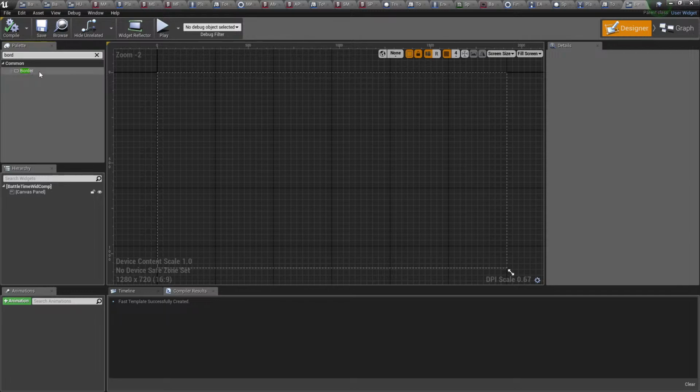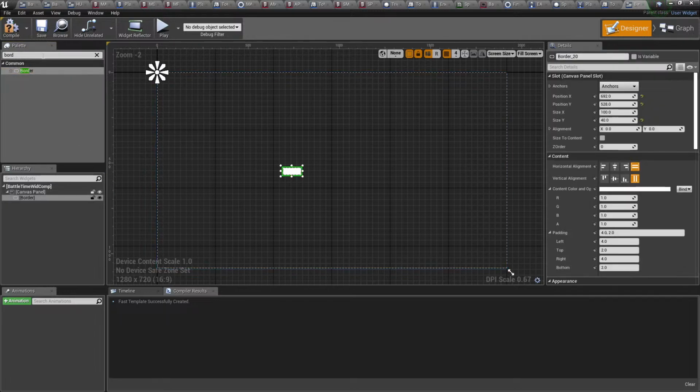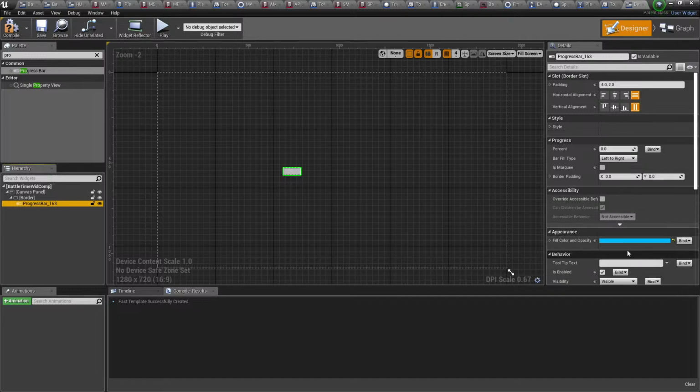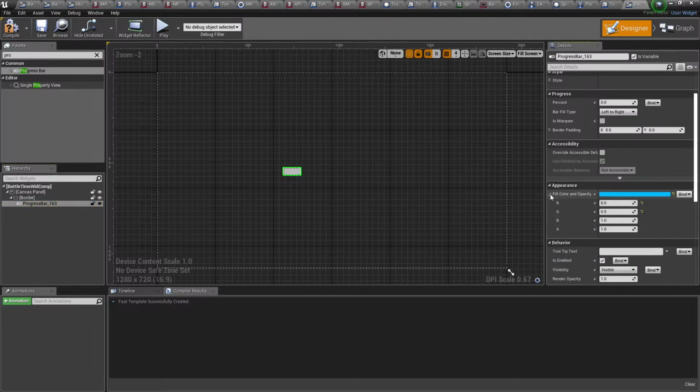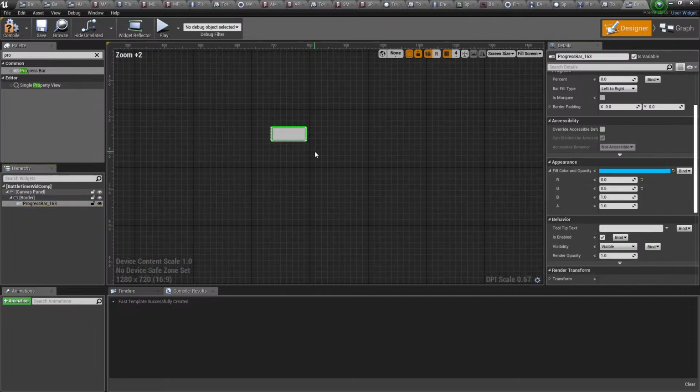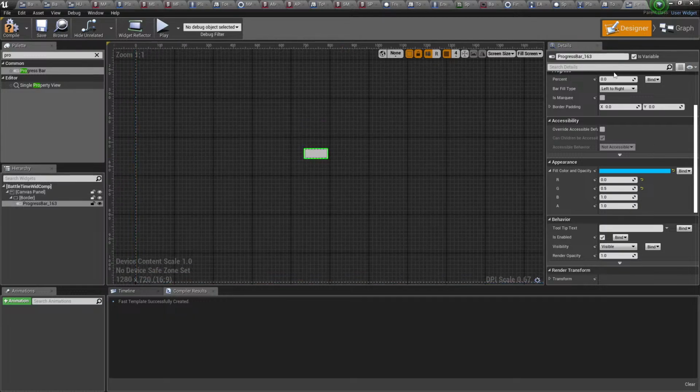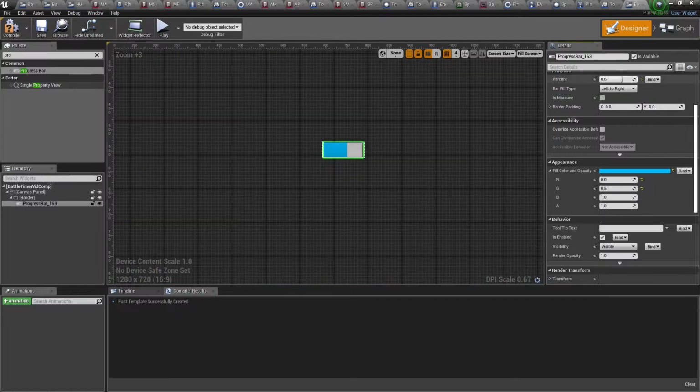Border. I need a progress bar. This is the one that has percentages, right? Oh, yep, right here, left to right.